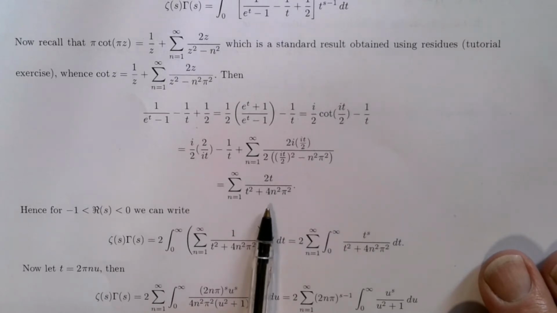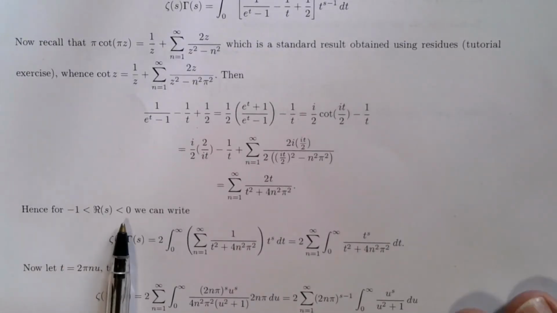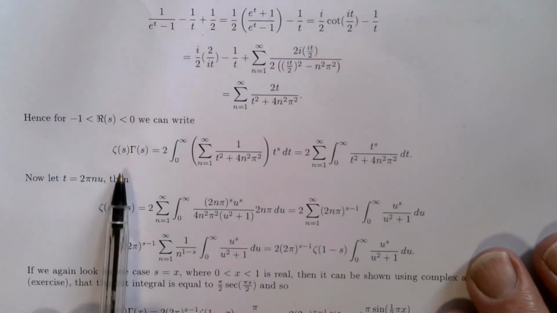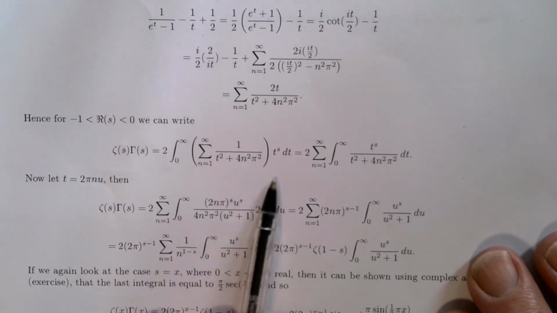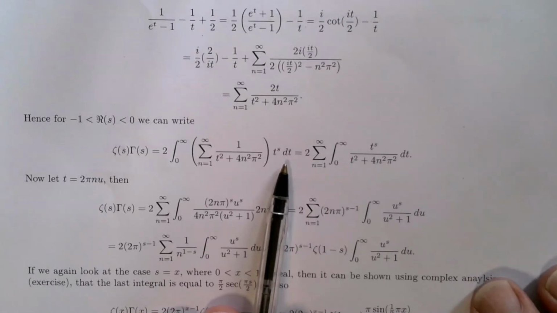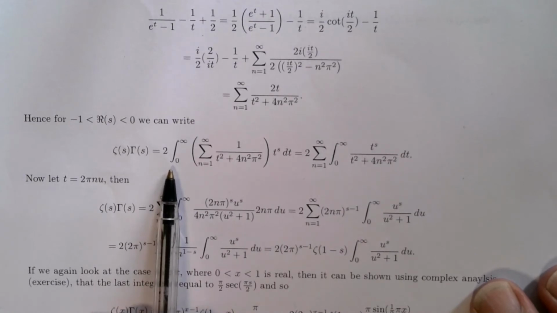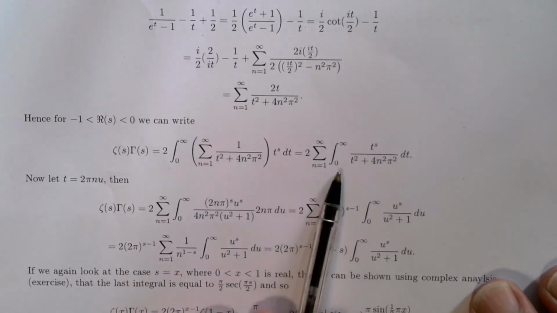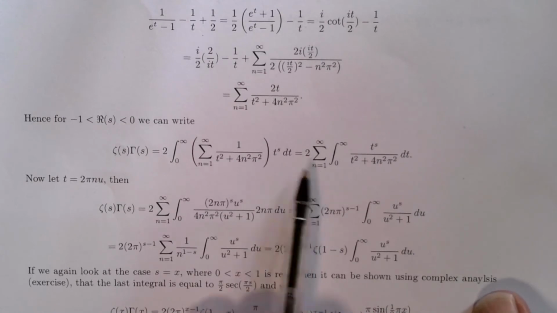So that enables us then to write the integrand of our product formula above using this infinite sum. So for the real part of s between minus 1 and 0, I can plug that into the formula we had above, and I can write zeta of s times gamma of s is just twice this integral times t to the s dt. I'm just plugging that in, and I simplify. At this stage I'm going to use again the dominated convergence theorem that I mentioned in the previous section. I can interchange the sum and integral, and that's justified by the dominated convergence theorem, to give me this expression.